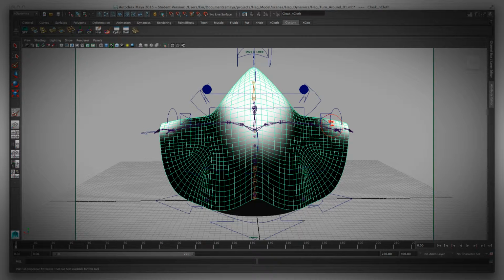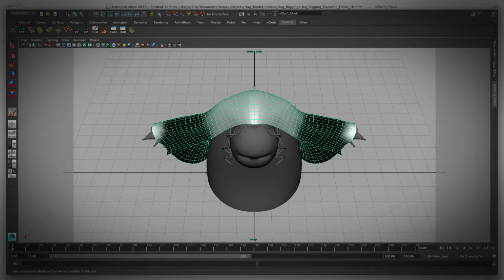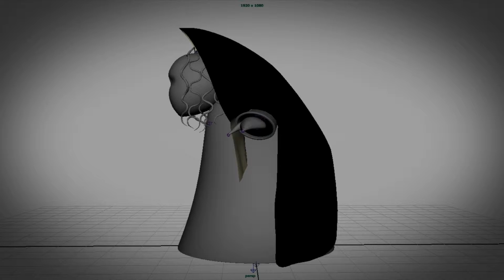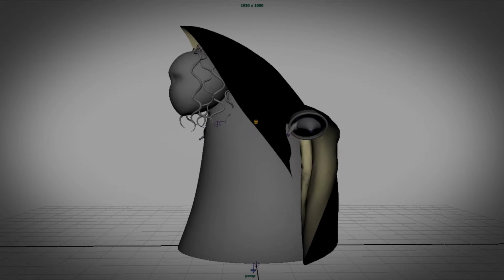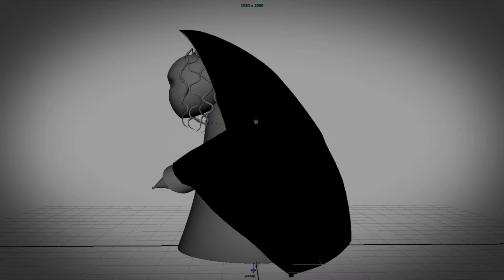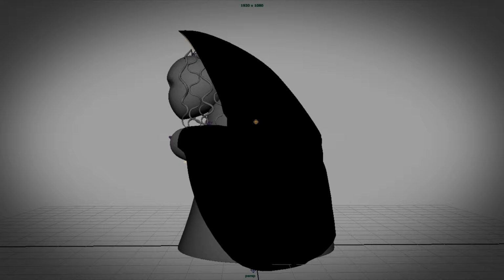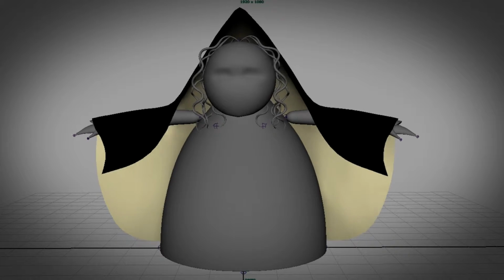So I made the cloak with dynamic intentions, so everything that's black on that mesh would move with gravity, but everything that was painted white would stay solid, and this helped the cloak to stay with the hag's wrists when she moved her arms, but it also meant that I could keep that pointed shape in the cloak's hood. And it meant that in the grand scheme of things, though the shape wasn't exactly the same, there's a really nice compromise between realistic movement and the original 2D design work.